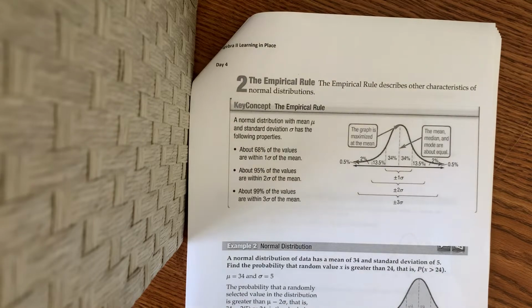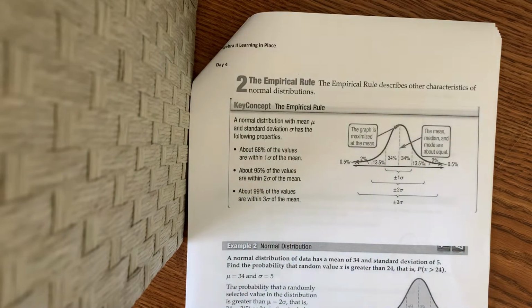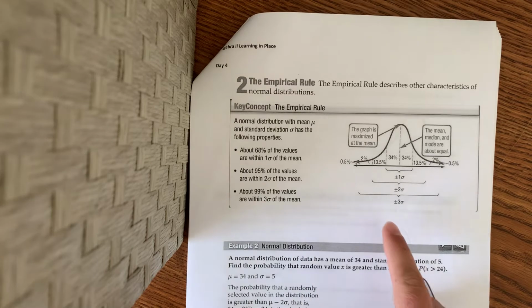So what we're going to do is walk through just one example problem together. The example problem that I made up, I actually pulled from the notes packet you guys already had from before we left. We'll be able to do one of each kind of problem you'll see in your Norfolk packet here. Days 4, 5, and 6 of the Learning in Place packet are all about the same thing. It's about a normal distribution, or a bell curve.